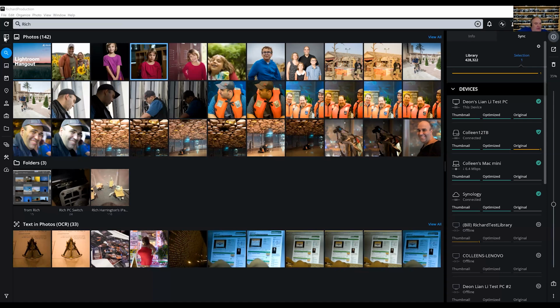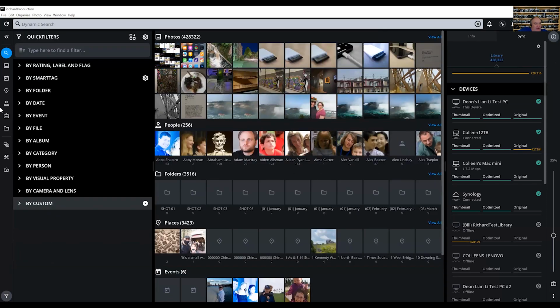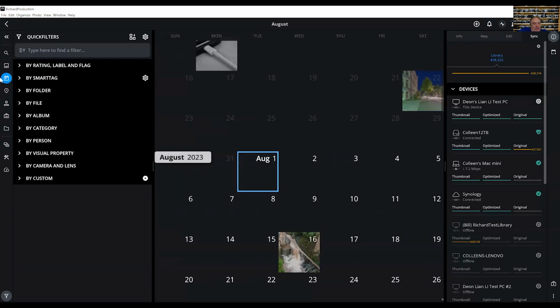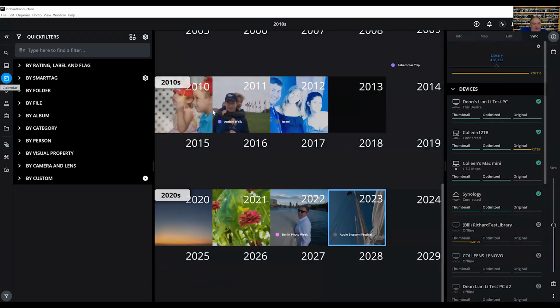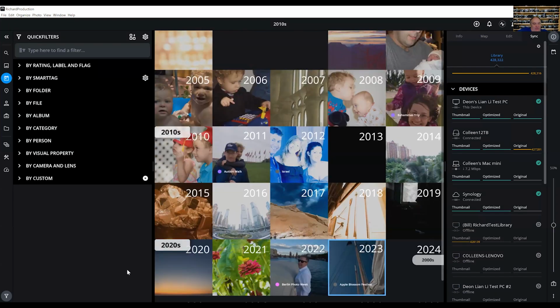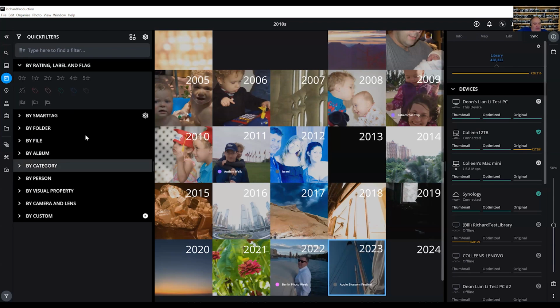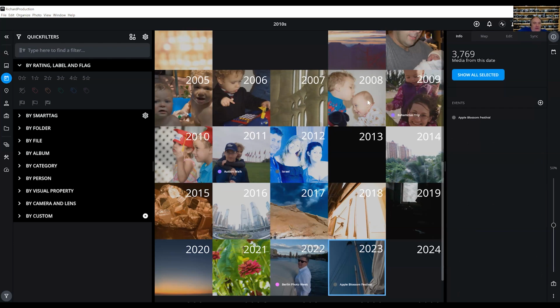Okay. Yeah, so if I go to, for example, a calendar view, let me go top level calendar, and I specify a quick filter here. What you'll notice is that one of the changes we did is we now have the ability for quick filters to impact more than just the picture zone.